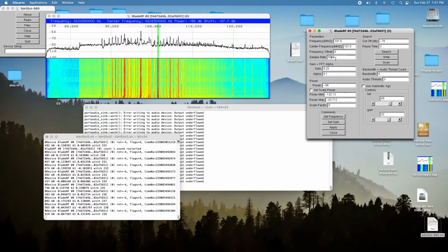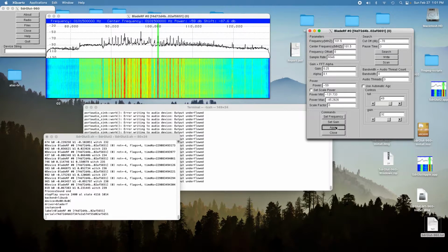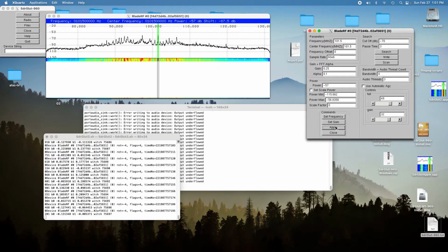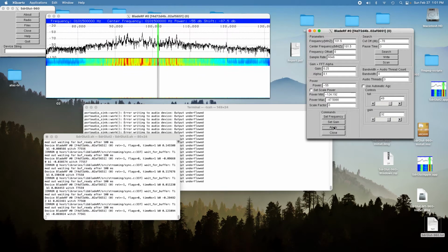Well, let's try 60 megasamples per second. And there it screwed up at 60 megasamples per second.